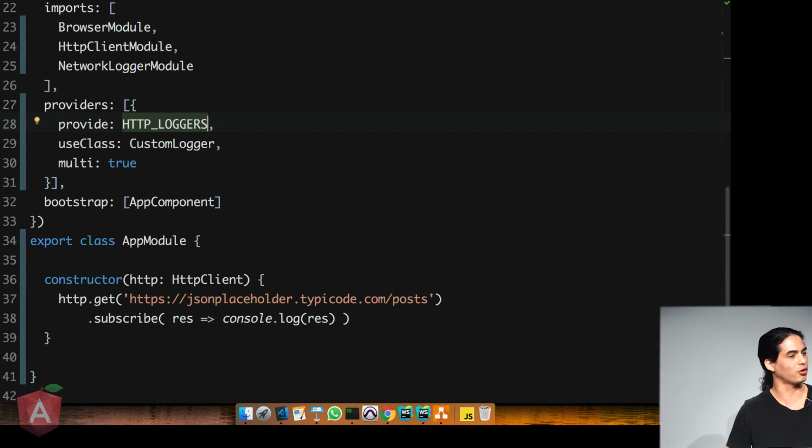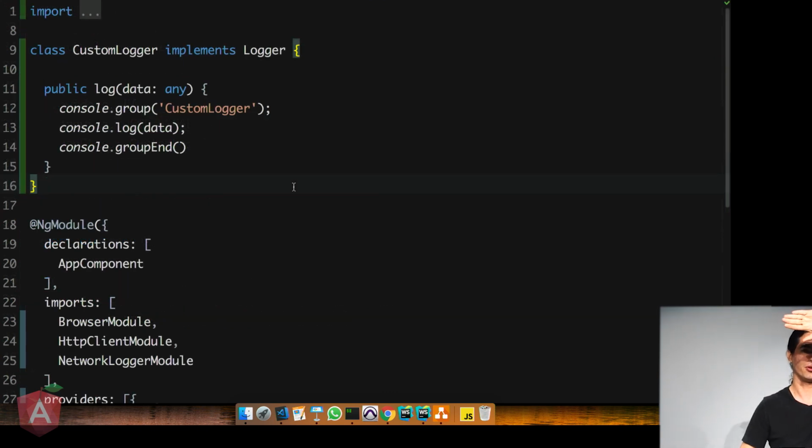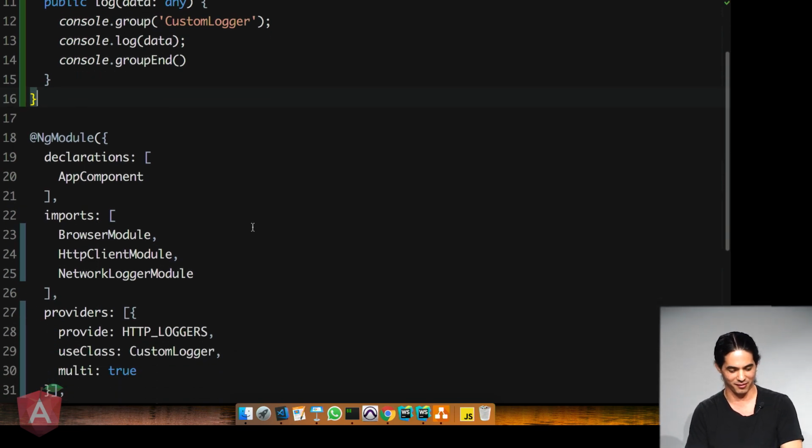I just showed you that you can use something that we call the multi-provider. You can use a token, and you can register a lot of services under the same token, which enables us to extend modules using dependency injection. How many of you use the router in Angular? Hopefully more than 1, 2, 3. All right, thank you. So when you bring in the router module, we use the dot forRoot or forChild. So let's see what's really going on behind the scenes.